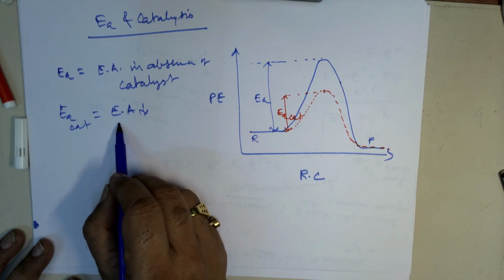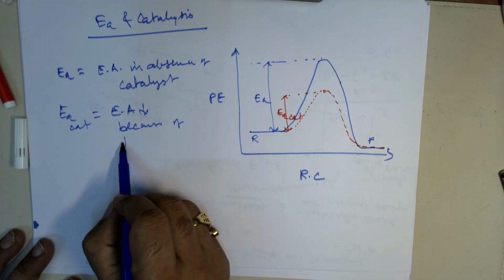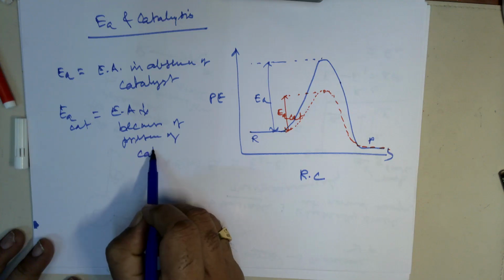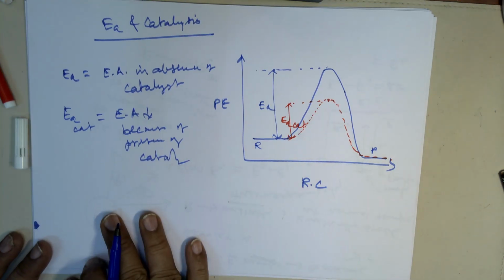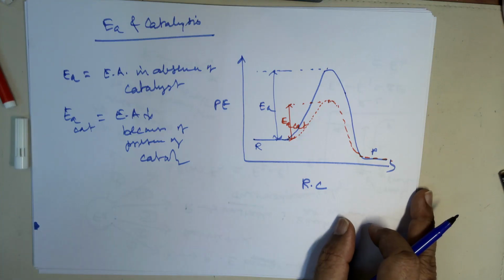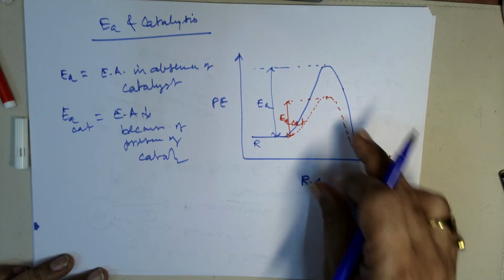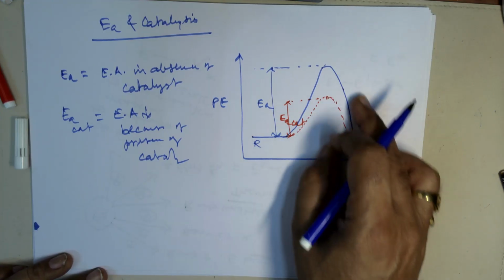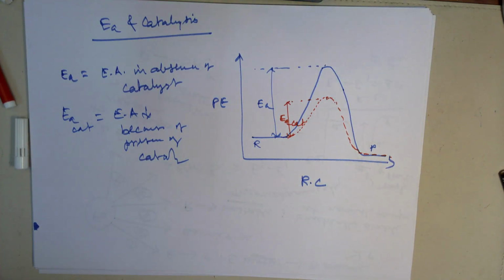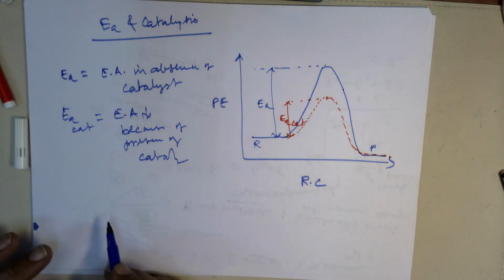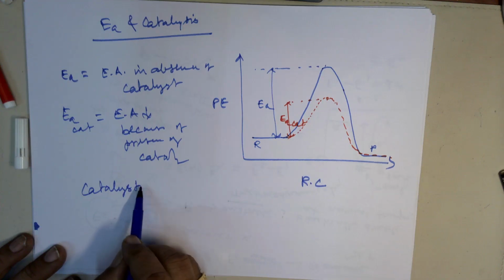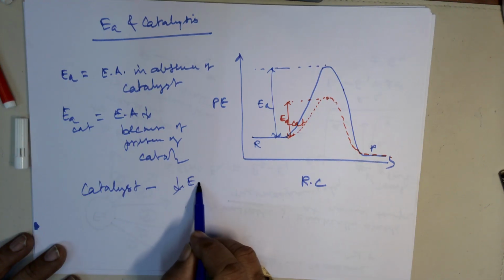Why? Because of the presence of catalysts, the reaction rate can be increased. So it can quickly come across the barrier because you need not climb to such a height. The wave height is less, so these reactants can easily surpass the barrier. So the minimum amount of energy required to bring about the chemical reaction is called activation energy. And this activation energy can further be brought down by using the catalyst. So the catalyst's important role is to bring down the activation energy.